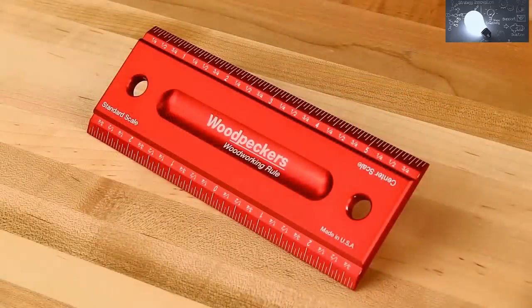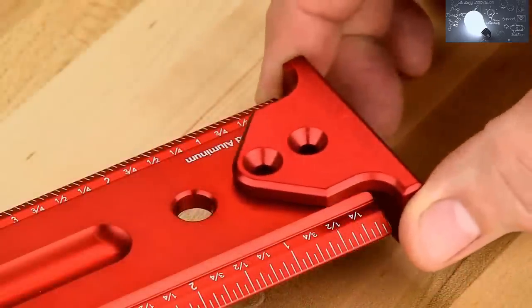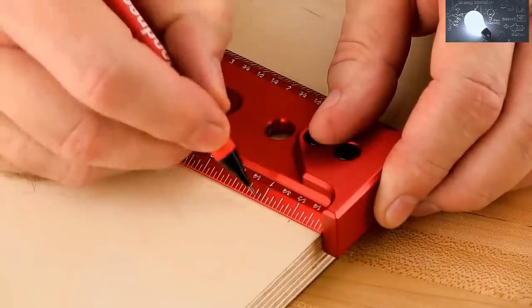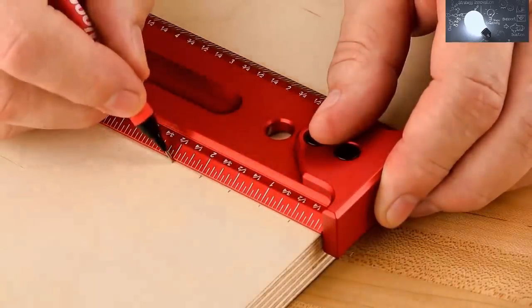Except for our 6-inch woodworking rule, all our other rulers have two threaded holes on each end. They mate perfectly with the hook stop to ensure an exact 90-degree reference to the edge of your board, allowing for quick, accurate measuring and marking of your woodworking projects.